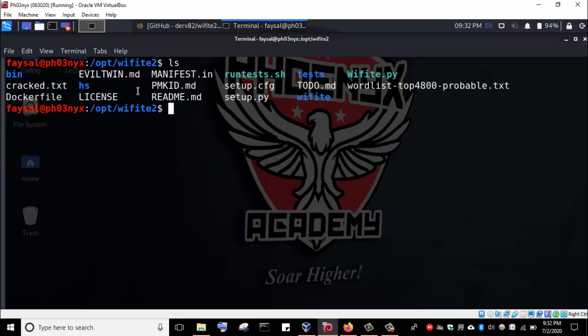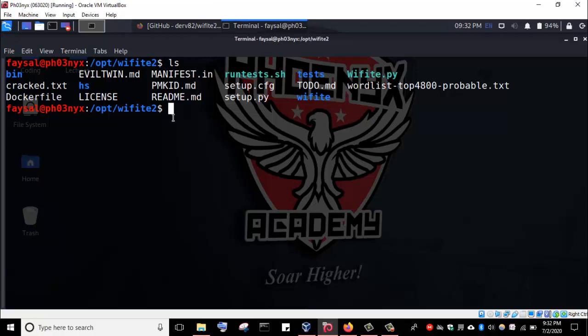So basically, to run it, I will now need to plug in my Alfa card, my external network interface card, and I'm using the Alfa AWUS.